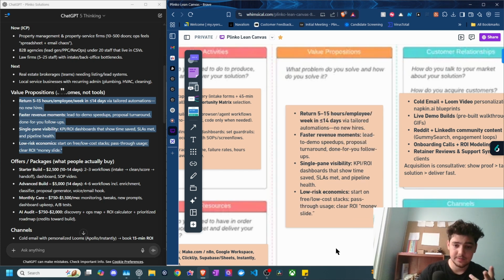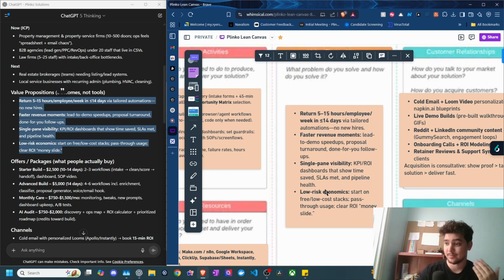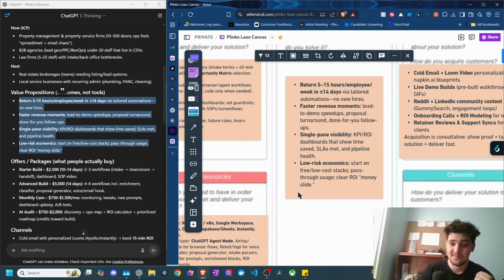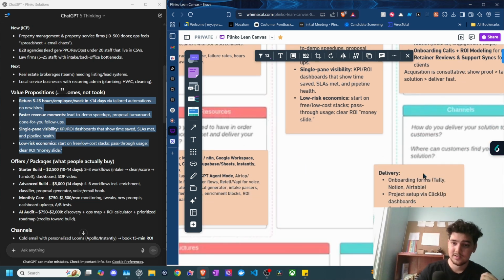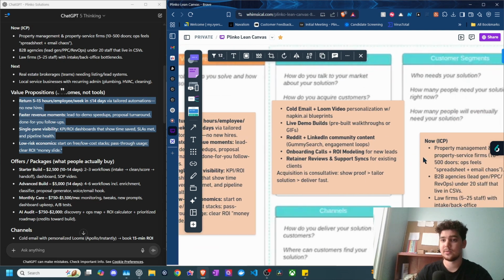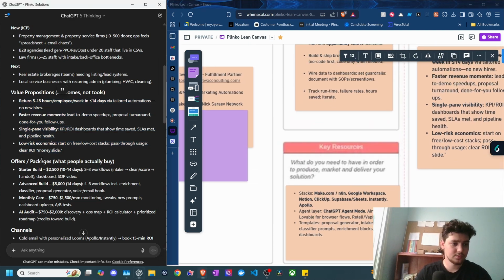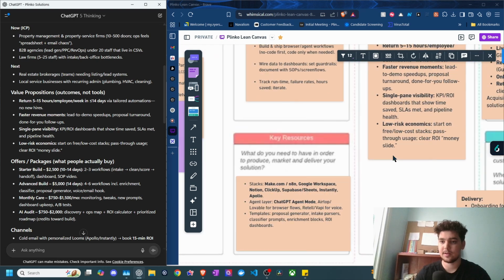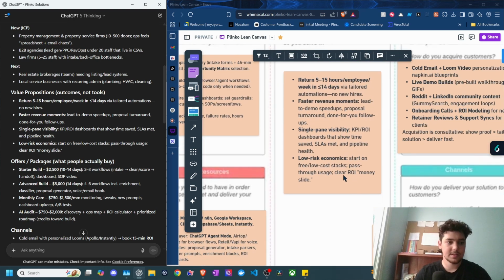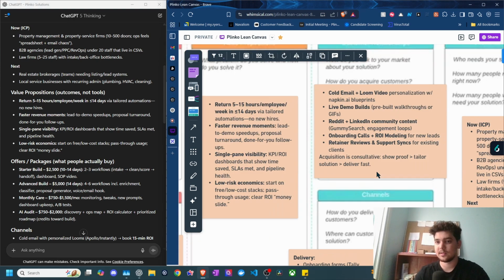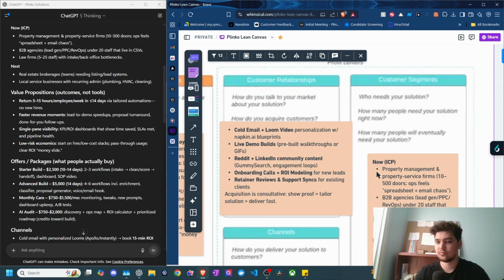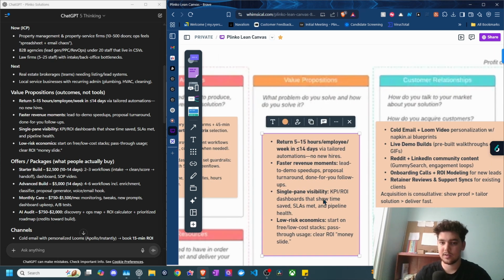Whenever you're delivering microservices, often the packaging happens in the back end. Like, if your systems are working well, that means we did a good job. That's kind of the idea. So from here too, let's see. It's talking about offers and packages, what people actually buy. I imagine that's part of this piece here because, yeah, because the rest is all market based.